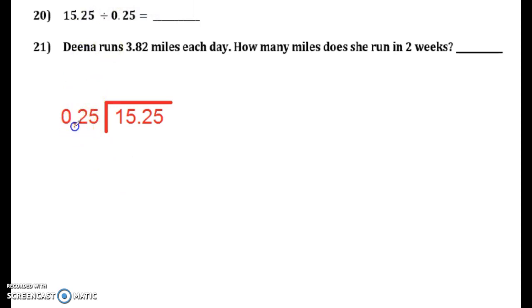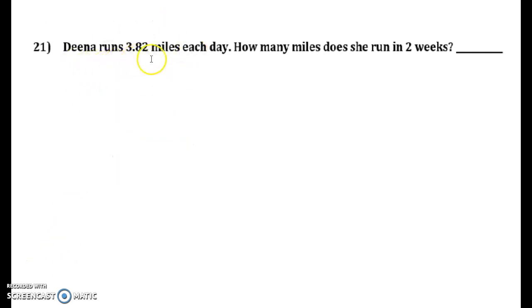Our divisor. What we're going to do is we're going to move our decimal over 1, 2 spots to get rid of it, right? And that's going to turn into just 25. Right? No more decimal. And if I move the 2 spots over there, I'm going to have to move these 2 spots as well. So 1, 2. And now I got a nice whole number to work with. I don't have to deal with decimals. 25 going into this number, and you are on your own on that one. Good luck. Helps you get rid of those decimals. You're welcome. Yeah, that's right.